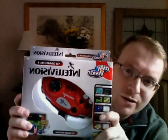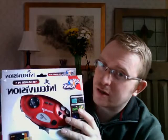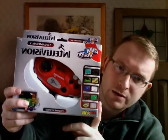And then this is cool. I picked up this PlayVision plug and play Intellivision game. These plug and play games do well. Because it's in box, I might actually have a look to see if I can send it into Amazon and sell it as used. It's not new in box, sorry. If not, it's eBay. I paid £2 for this. On eBay it goes for about £10. On Amazon it goes for around 15 to 20. So that's cool.